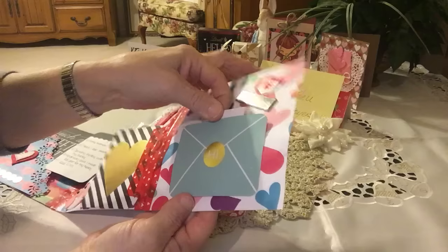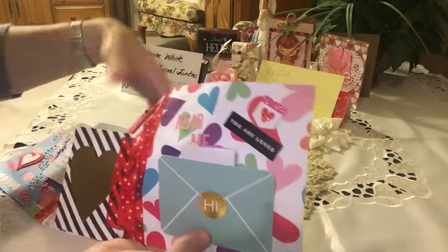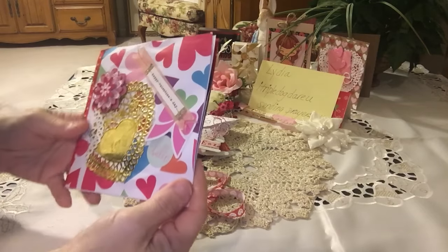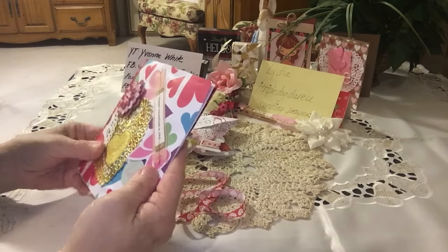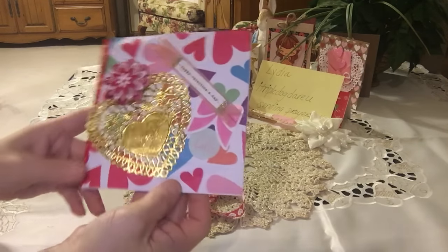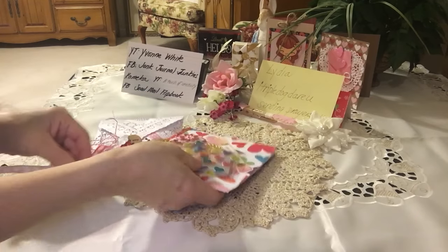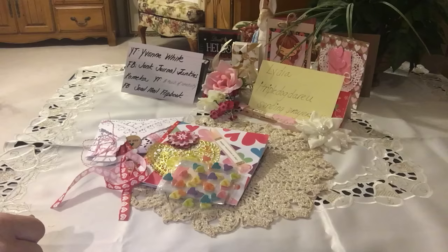There's a little letter about her that I'll read off camera. It says 'you are loved,' and there are some stickers — this is so pretty and well put together, I just love it. Brandy, if you have a YouTube channel, this looks familiar, but after all the ones I've received, they start to get jumbled. Please write down how people can get a hold of you, because someone is going to want your flip book in their collection.